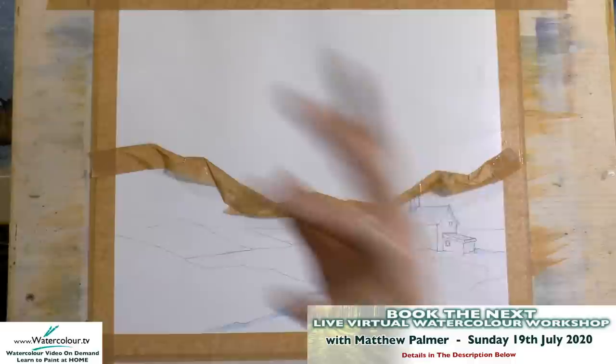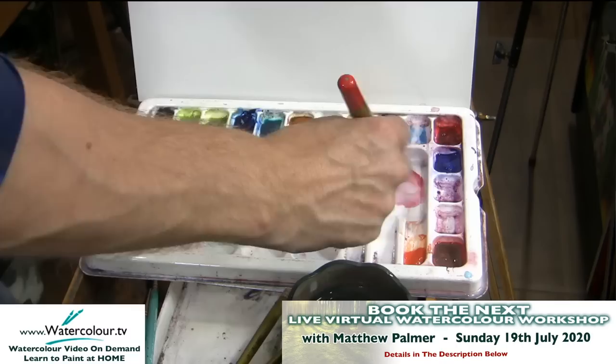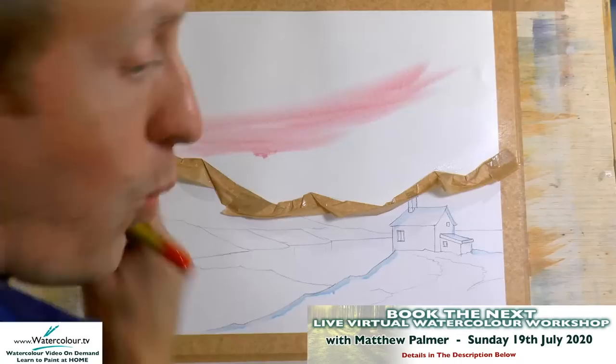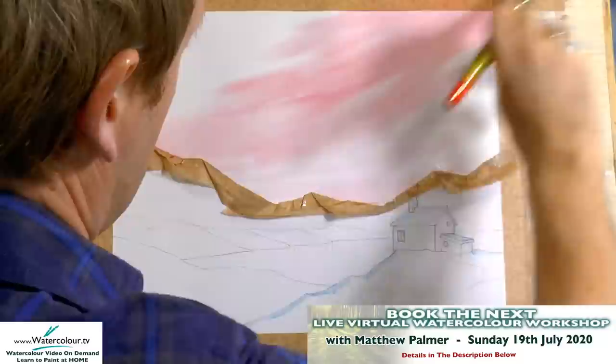Let's have a gander at the palette. I want to put some red in it. Why not? Let's have some red. This one is natural red, which is like crimson, like alizarin crimson. And that's going to go in, a bit of warmth, a bit of colour, and get plenty of this around the masking tape, of course, because that's important. So that's natural red, or it could be alizarin crimson. So we'll work that in. Nice, rich, strong pinks coming down from this corner.